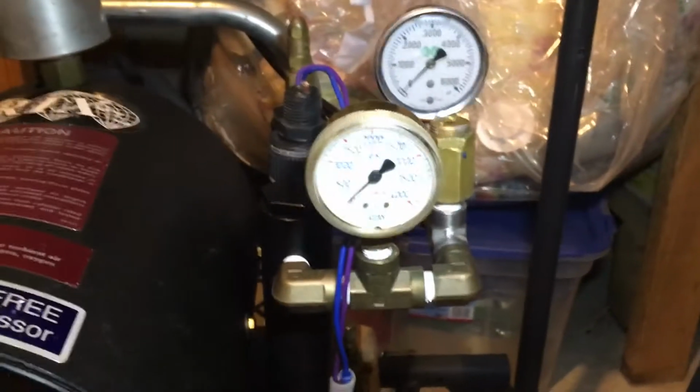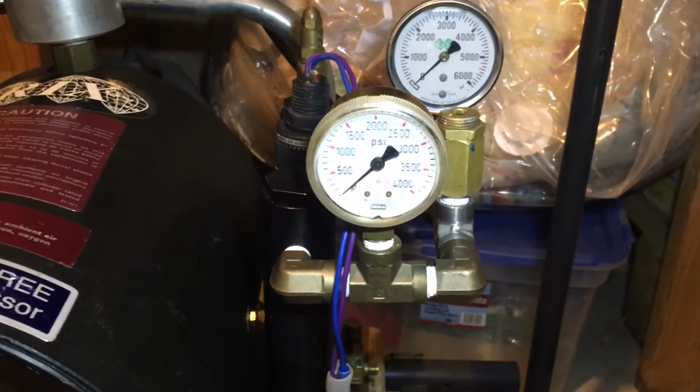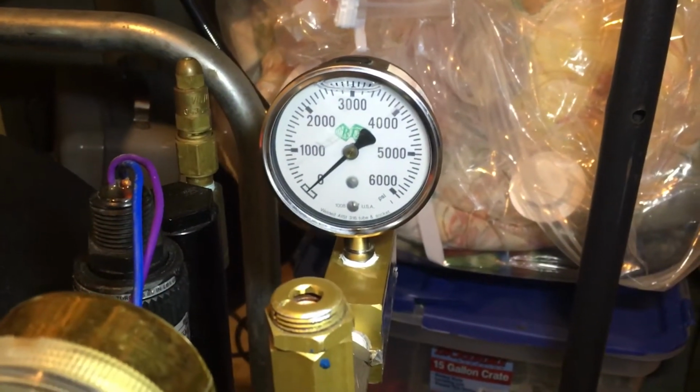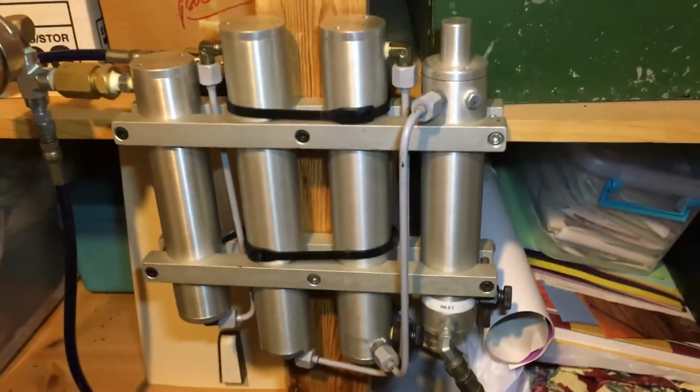This one here is set up before the back pressure regulator. And this one is after the back pressure regulator. Then the air goes up the tube into the filter array.